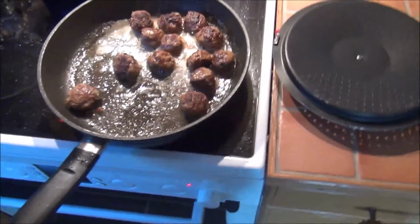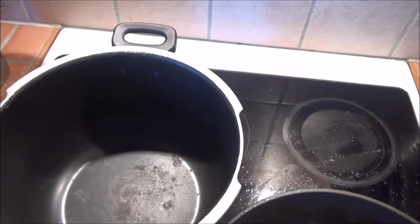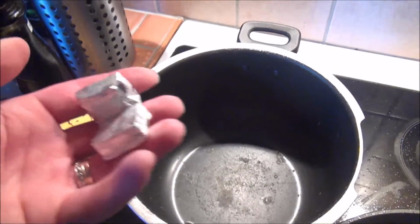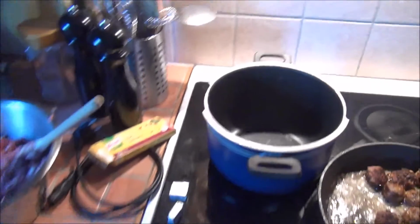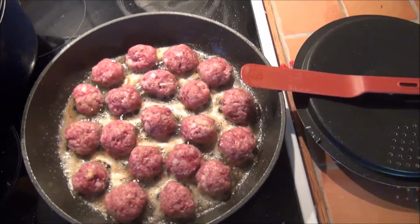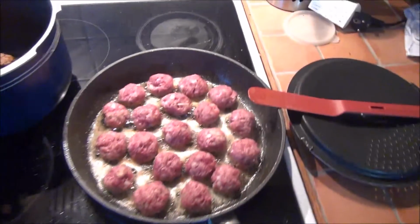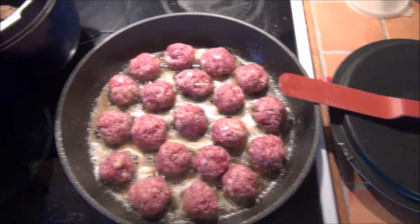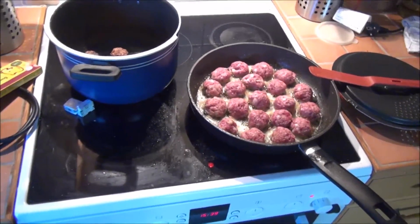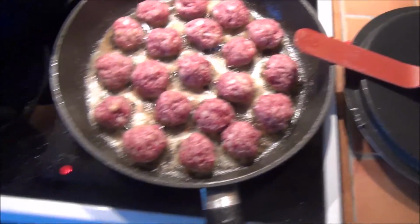I'm gonna add some more butter in the pan, and when this is fully loaded, I will add some butter and these two, and cook it for 15-20 minutes. And when you put one batch in, you need to start to roll another twice as fast, because this is going to get ready quite fast. It's quite hot in the pan, so it doesn't take long.